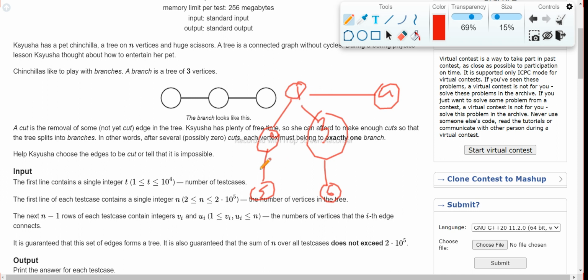You can cut its edges. You can cut this or this as you wish, but you have to cut in such a way that after each cut, the rest of the tree contains three vertices, which they have called branches.